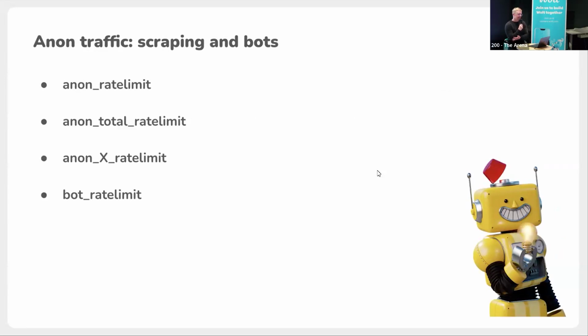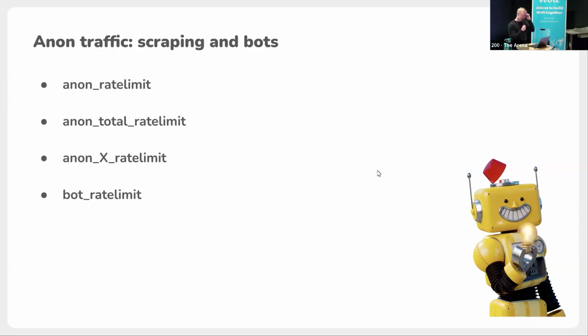So this slide has just some example configuration names that we have, but no fancy visuals for this one. If you have a logged in user, you don't have to do anything too fancy. You can detect them with the token, and if it's not a valid token, you kick them out instantly. If it's a valid token, it's somebody who's logged in. It's an actual customer for us, and we can just do simple rate limiting based on the user.